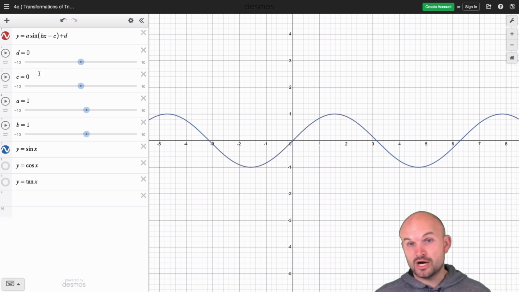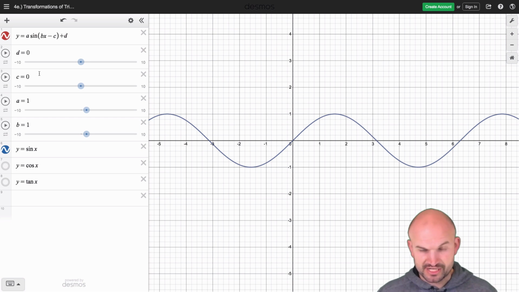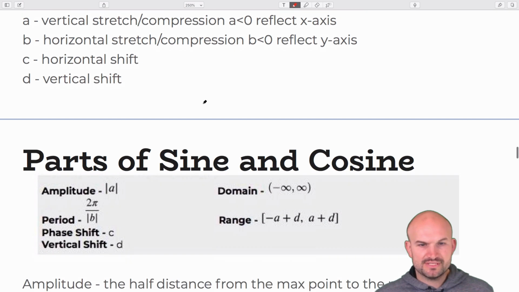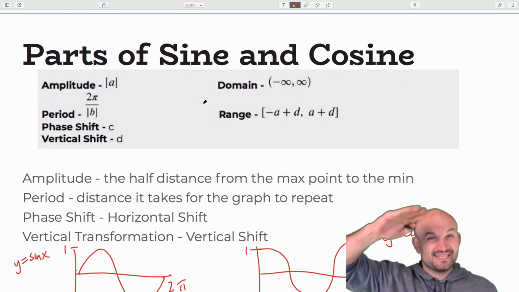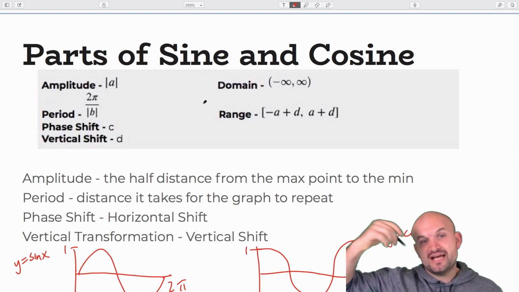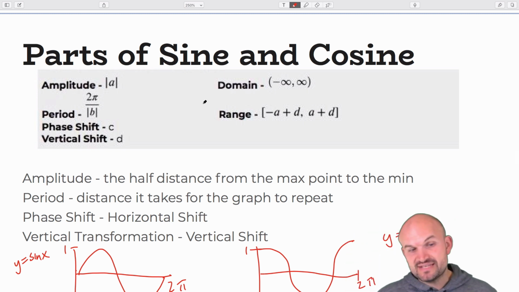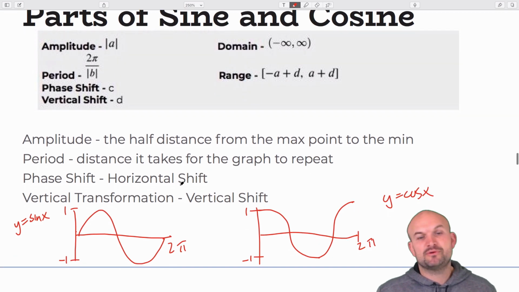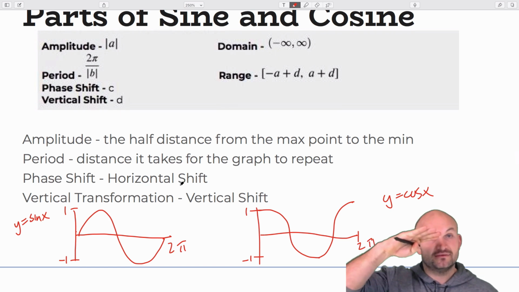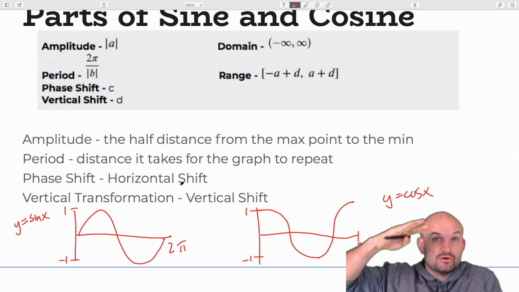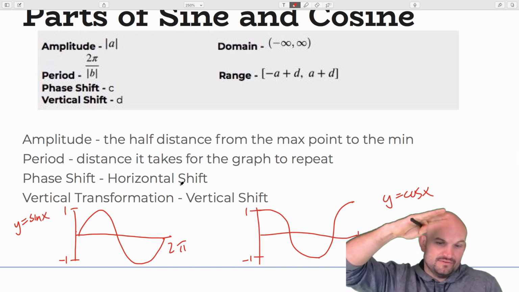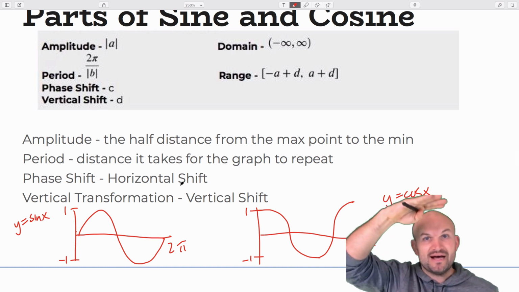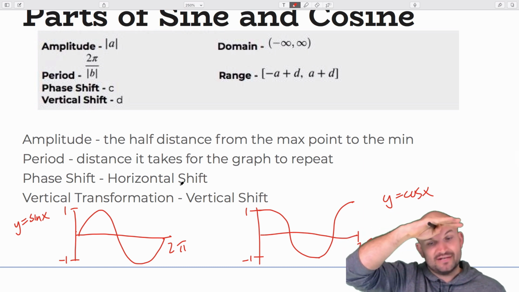Now let's get into a little bit more of our formal definitions here before we actually get into some examples. Okay, so back to the notes. Let's talk about the parts of sine and cosine. So that distance, basically that max and min, is referred to as the amplitude. Really, the definition of amplitude is going to be the half distance from the max to the min. But as we mentioned, when we see a 2 or a -2, that tells us how high and low the graph goes, right? If -2 is in front, it went down to -2, up to +2. When +2 was in front, it went down to -2 and +2.